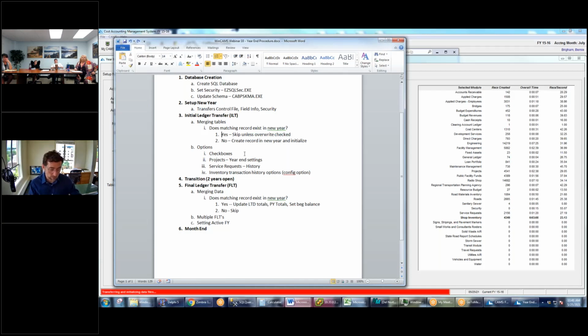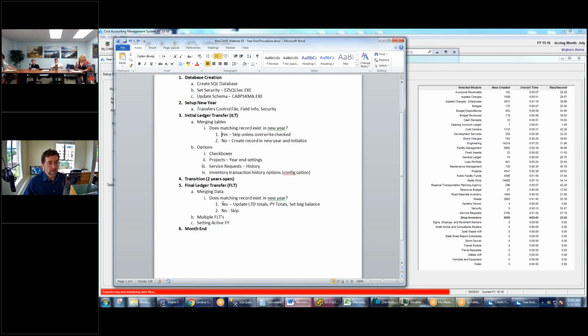The first thing we do is run through the old year and say, okay, I found this shop inventory item. Now the first thing I do is check if that inventory item exists in the new year. Why would it not exist in the new year? Because it was inactive and didn't get moved forward, or because you went into the new year and deleted it, or whatever. Or maybe there's one in the new year that doesn't exist in the old year. That's because you created it in the new year immediately after your initial ledger transfer, right? If you did that, that's fine. It's going to have no effect on that.